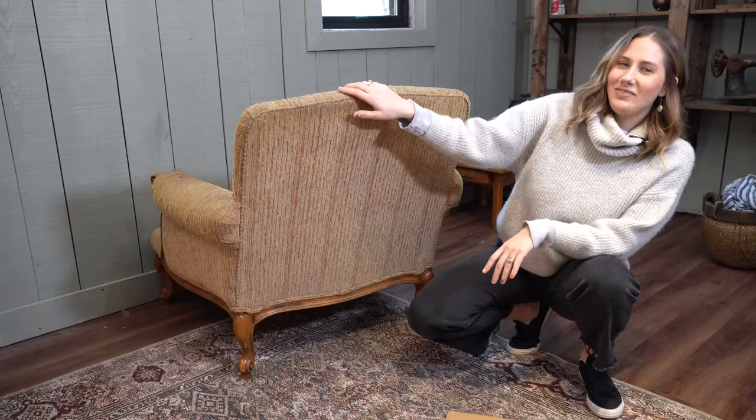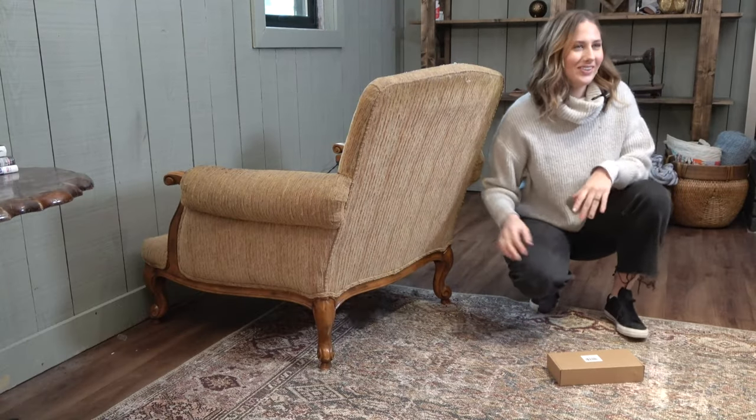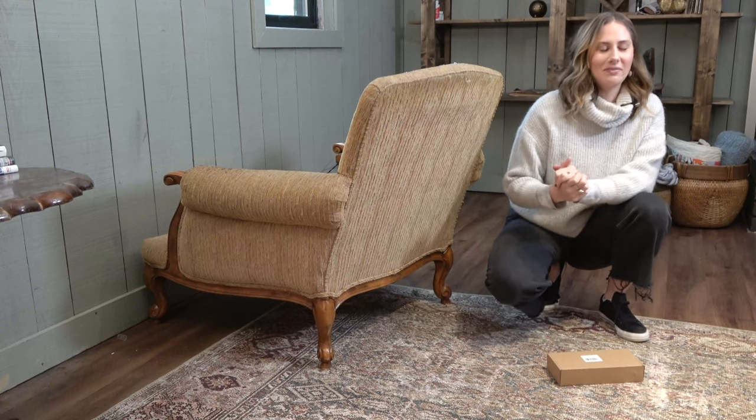And it has been a while since I have done a reupholstery project of this size, so I'm really looking forward to doing this project, but I am not looking forward to this first step, which is the worst part of reupholstering, and that is ripping off all of the gross old fabric. So let's stop denying the inevitable and just get started. Okay, I'm about to have so much fun ripping off all of this gross old fabric. It's gonna be so much fun.